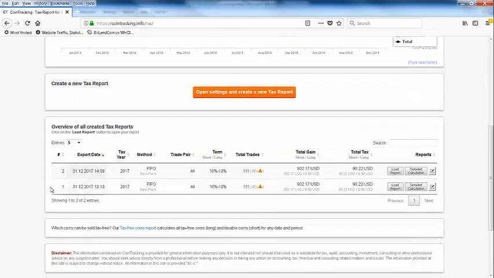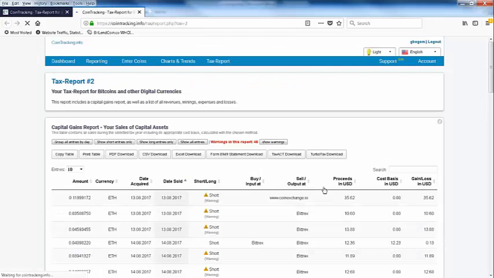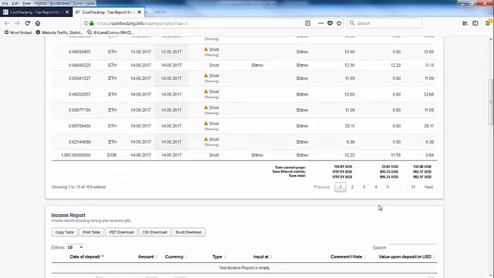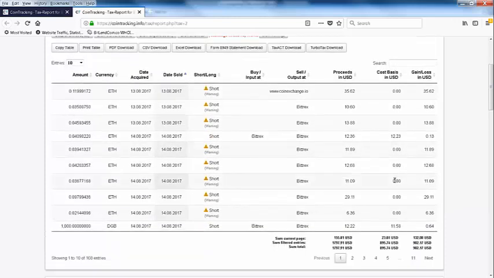So here we have the tax report. When you load the report, you will see what is short and long-term gains, the proceeds, the cost, and you can download this into TurboTax, into TaxAct. You can create the form 8949. You can download it to Excel, CSV, PDF, or copy the table. So in this particular case, until now, I have to pay some taxes here.